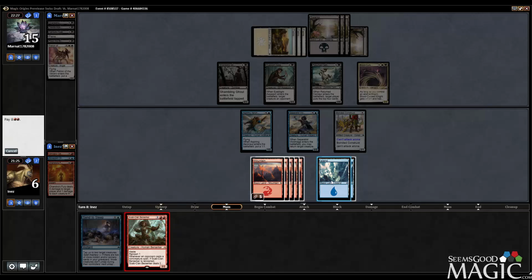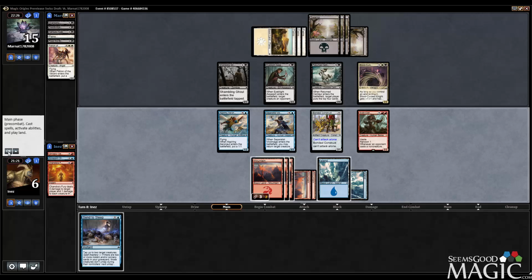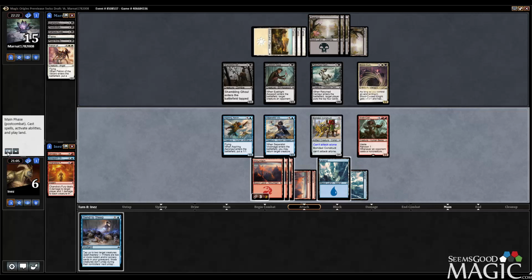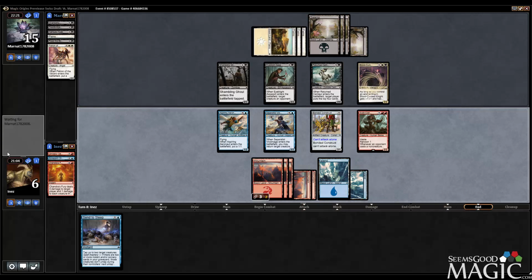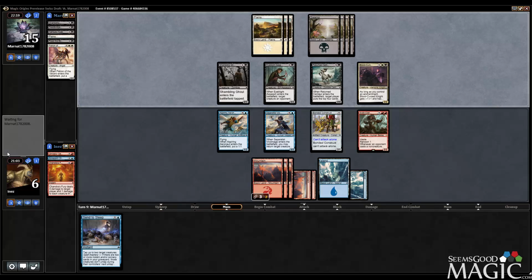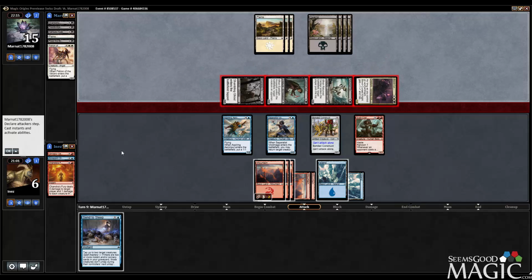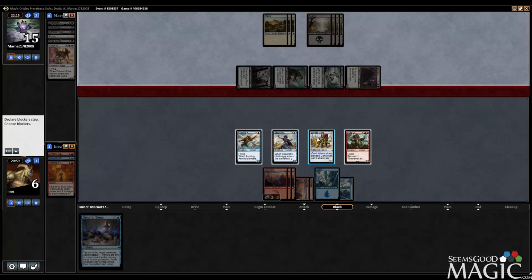Berserker comes in. Don't think we're in a position to hold back and chill out at the moment. Let's see. Can I swing with a flyer profitably? He swings with everything, and I have some decent blocks, I guess. Well, I don't feel too comfortable attacking there. I'm pretty low on life. That's scary. All right, so I guess we go here.